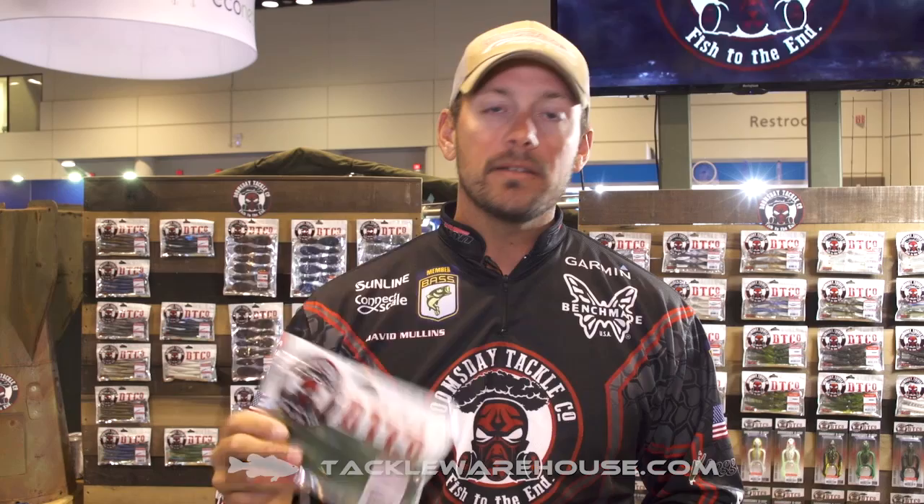First one being the new Lag and Dragon. Eight different colors — and what the Lag and Dragon is, a lot of our baits are a blend of a little different. You can use multiple techniques for baits, but Lag and Dragon is like a stick bait meets weightless jerk bait with many applications.